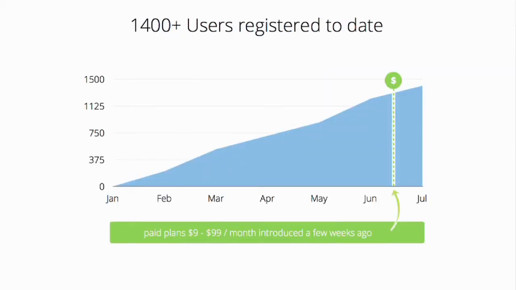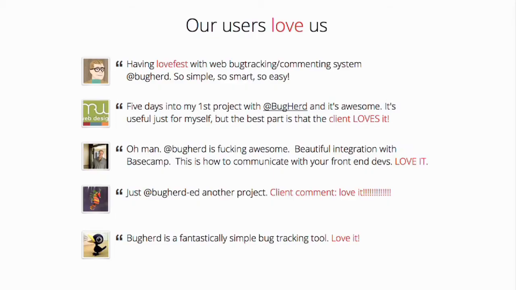So users seem to like this. In fact, over the last few months, we've had over 1,400 register. We've launched paid plans recently with plans ranging between $9 to $99 a month, and we have paying subscribers already. Now, the best part about this is that our users love us. And it's not just developers and designers, but their clients as well. When someone describes their experience with your product as a love fest, that's awesome. It's a bit weird as well, but it's mainly awesome.